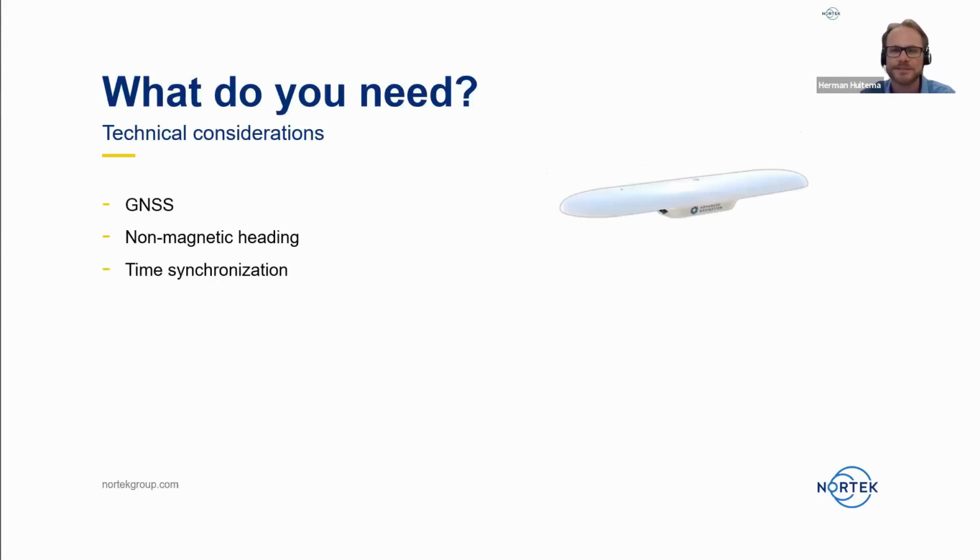Well, as told, you need GPS for speed and georeference information. On a vessel, you also need a non-magnetic heading source, as the internal compass of the ADCP itself will not function properly. And today's GNSSs can also provide accurate heading, so they are dual heading GNSSs. Heading and speed information should be merged accurately with the ADCP information, of course.